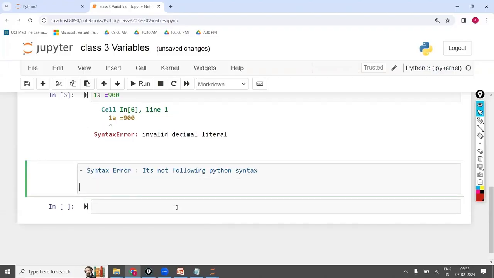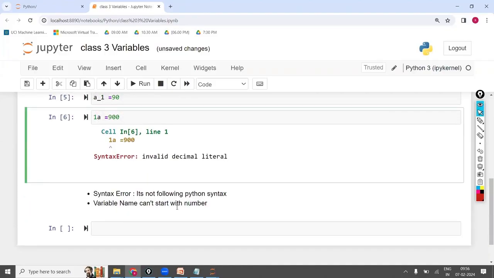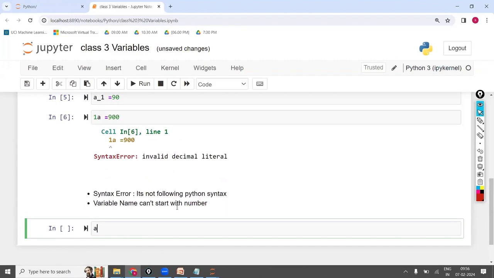So the mistake here is the variable name: a variable name can't start with a number. Write the reason also here. Then modify this one. Now come to the next cell and write A1 is equal to 900.